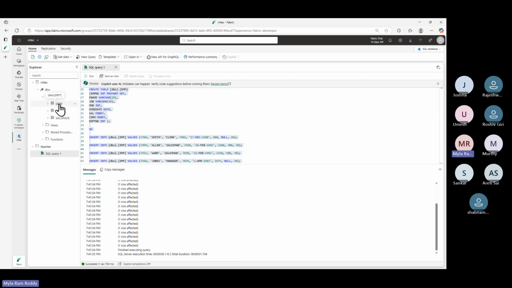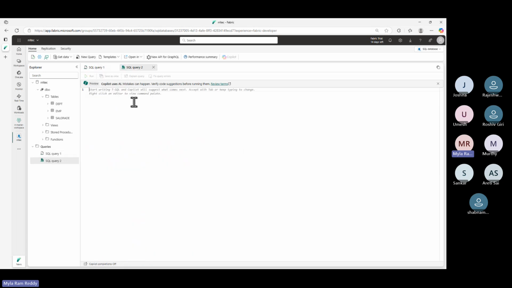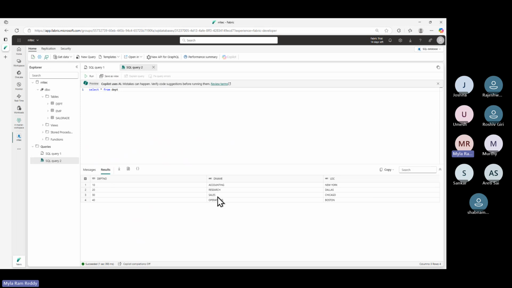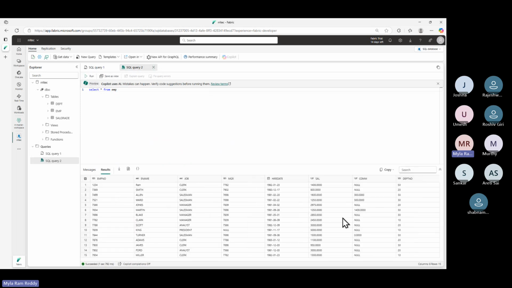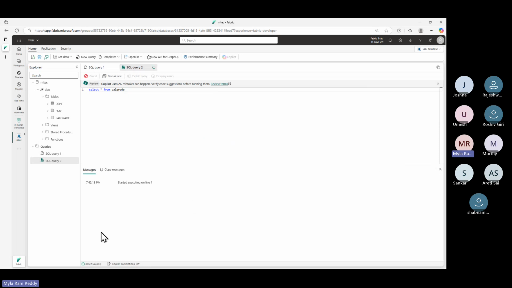Now you can notice here we received three tables. Once you have the tables, you want to verify whether they are properly available or not. Let's say select star from DEPT, then it is going to show you what records are available in the DEPT. We have the department number, D name, location. If you want to see what records are available in EMP, you can click on run. Now we are able to see whatever records are available in the EMP. The third table we created is called the salary table. Click on run. Now we are able to see the salary data also. Wow, beautiful.